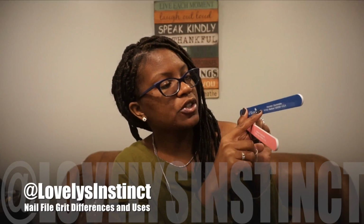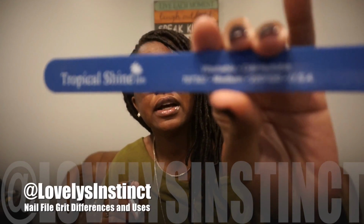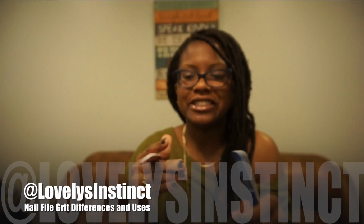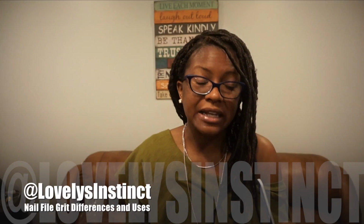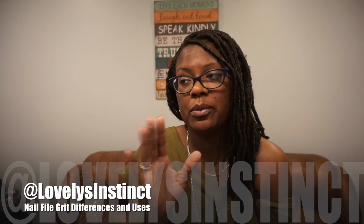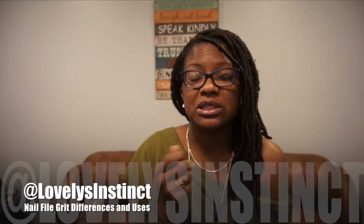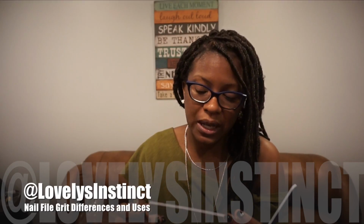So the medium one for the Tropical Shine is 220 to 320 grit, and it is so gentle on your nails, and I just love it so much. And even when I remove gel polish, and sometimes if you peel it off, which is such a bad habit, don't peel it off, but you might get some of your nail that is weak, it's good to just buff out any of those imperfections, and then put on a nail strengthener. So I like it for that.